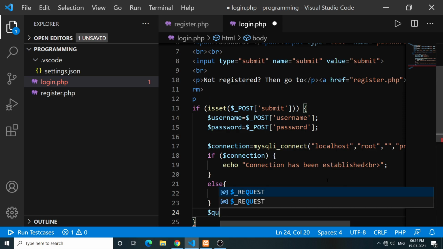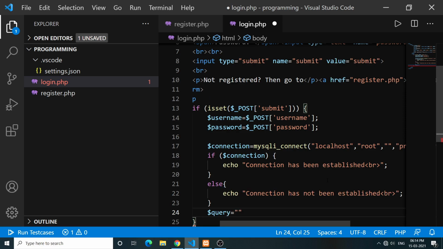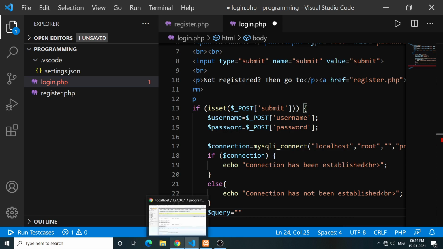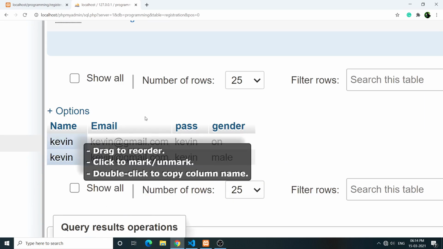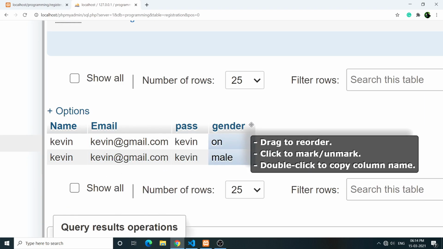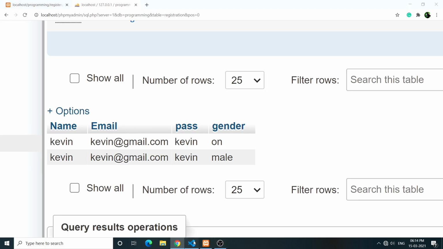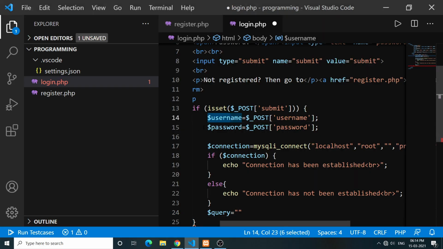So what I will do is I will just fetch this row. Okay. I'll just show you. I will fetch everything from this table: name, email, password, and gender, and compare it with the username and password that the user has entered. I'm just checking whether the user is already registered or not. If the values match, that means the user is already registered and I will give him the permission. Else, I will redirect him to the registration form. Okay, that is what I'm going to do.